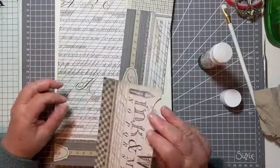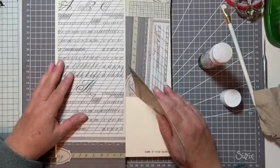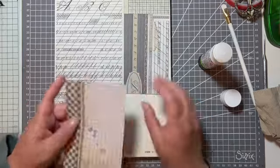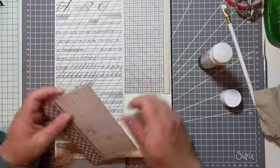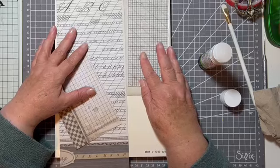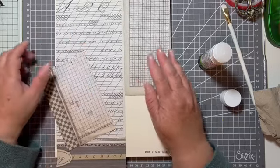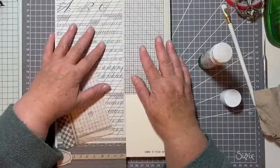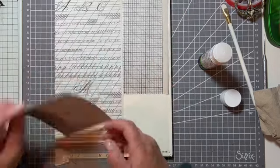Rather than use a whole sheet, I thought I'll just jigsaw these pieces together for the back, but now I'm not so sure. Oh yeah, that's better, I think. I quite like that grid. That just matches up. That's just going to fit, no more. With my fabric down, that will be fine.